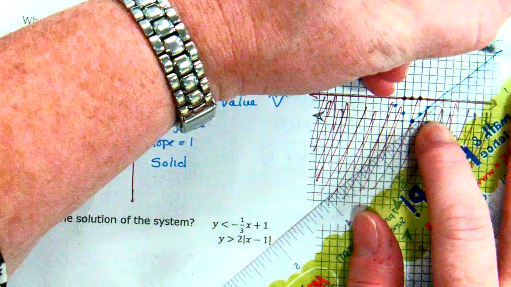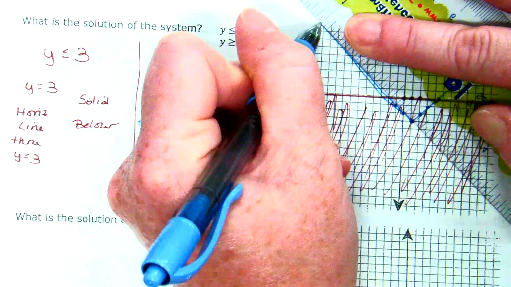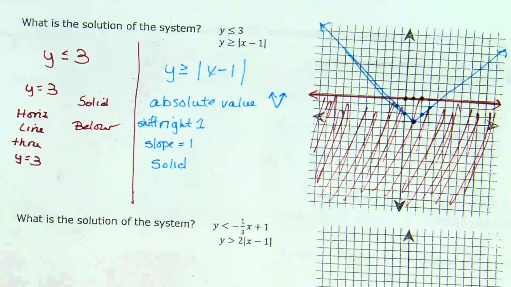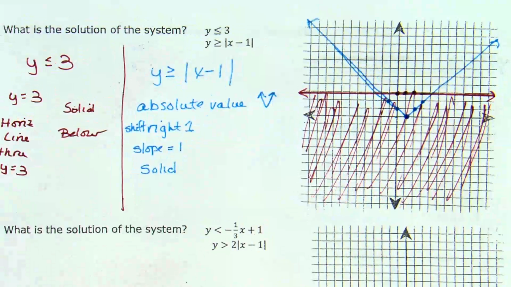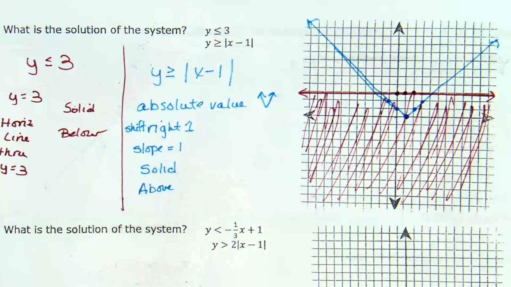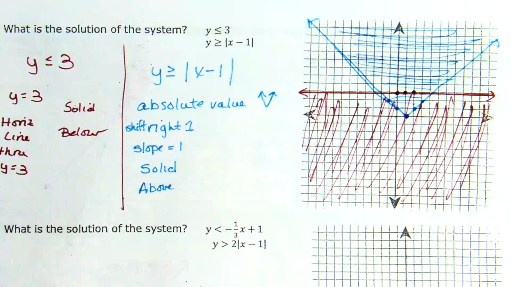Notice I'm taking my V, oh golly gee, sorry, my V got a little bit away from me. Taking my V all the way, I'm extending it all the way through. What kind of shading are we doing? This was greater than, so we're shading above. I have a V. What's above mean? Inside the V, yes? As opposed to below the V, which would be outside the V. So my inside the V looks something like that.